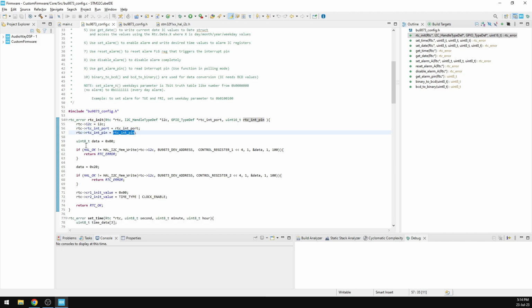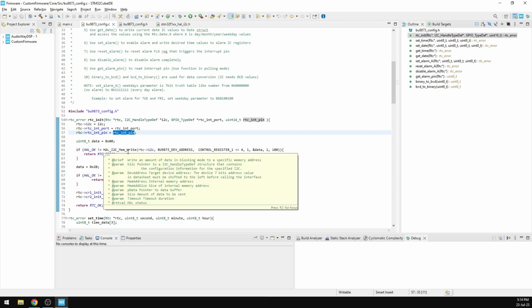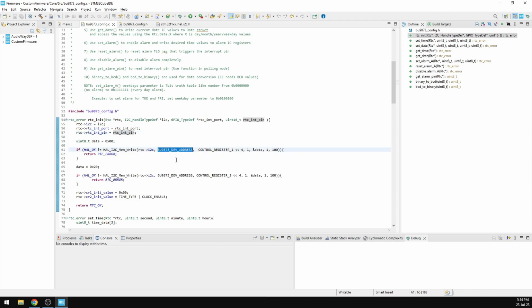And at the memWrite function, we pass the device address, which is shifted 1 bit left. We pass the control register address, which is shifted 4 bits left, because the datasheet says you have to shift the register address 4 bits.